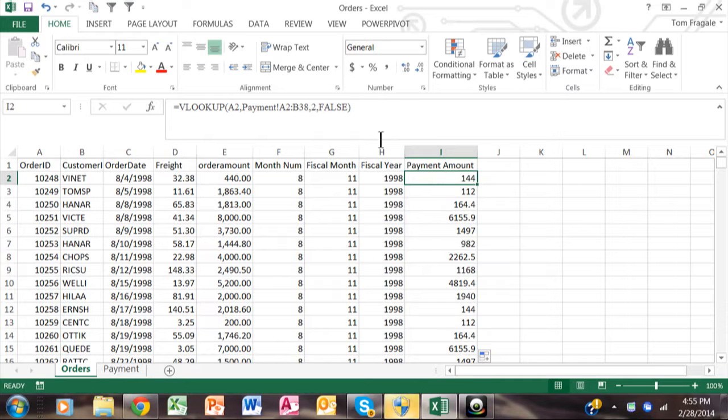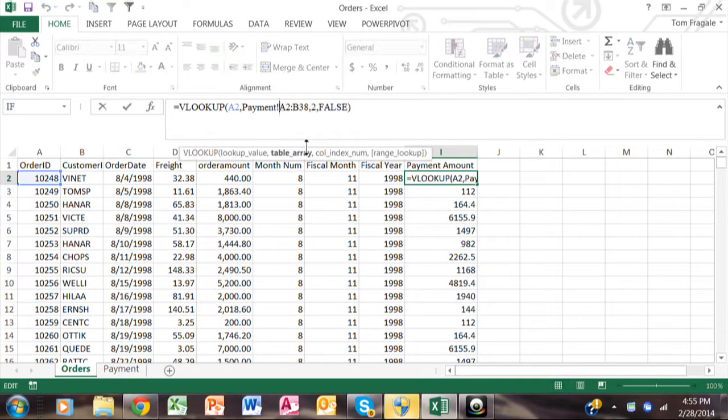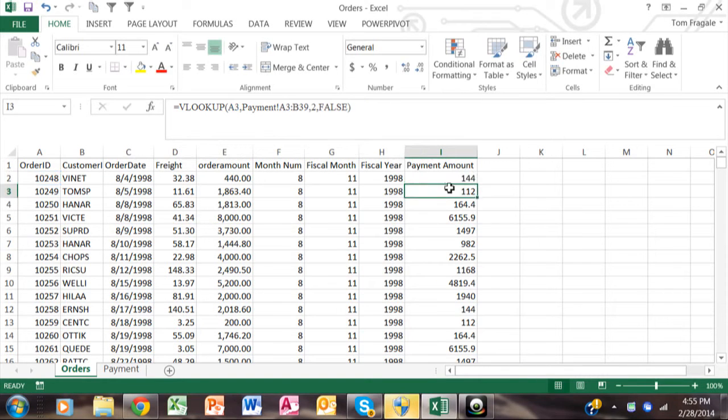So what I want to do is I'm going to go back to the first one, and to do the absolute value, I'm going to type in a $ sign around the A2 and $ signs around the B38. And that really makes it an absolute value. Now, that really won't make a difference until I recopy that down to the cells below. So once again, I'm going to do my speed fill. Okay, now see when I go to the next couple cells, they still say A2 through B38. I want that to be an absolute value.